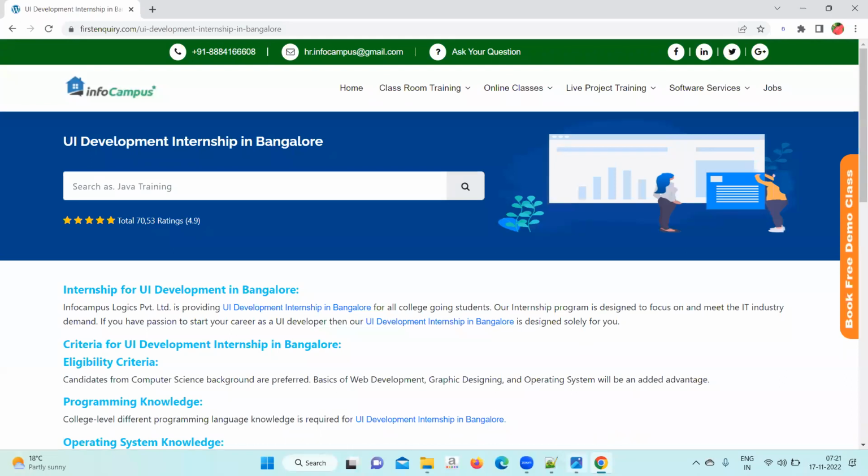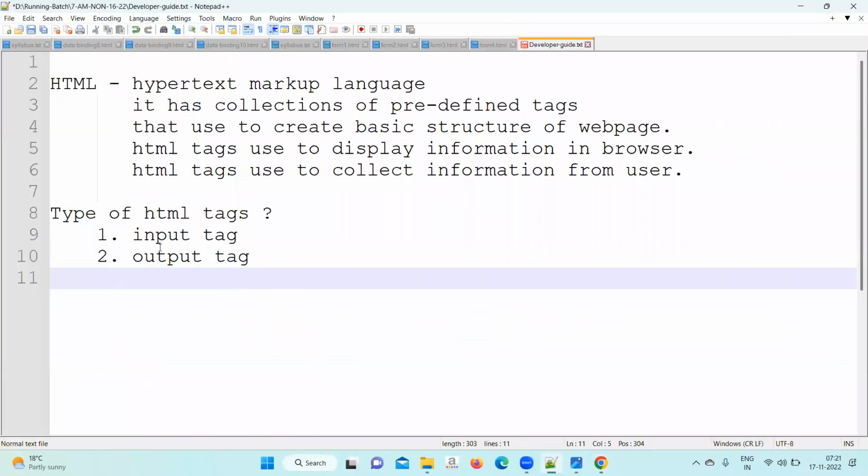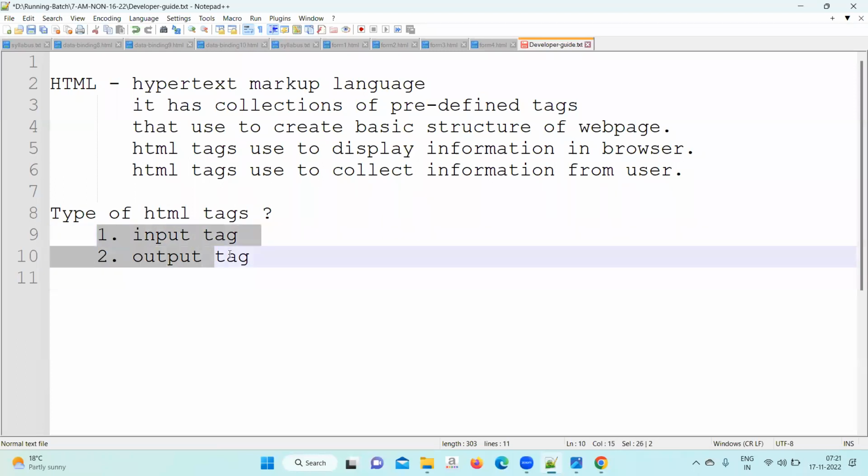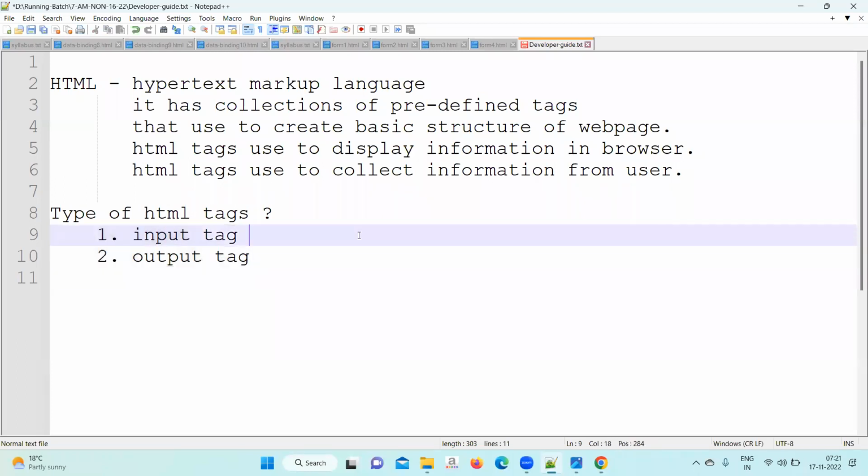So overall, whichever website we go through, whether small or large, everywhere we pass through two types of tags. One is called the input category tag, another one is called the output category tag. So you can write here, one we have the input tag, another we have the output tag. Using the input tag, what you do, you can write a one single line definition.